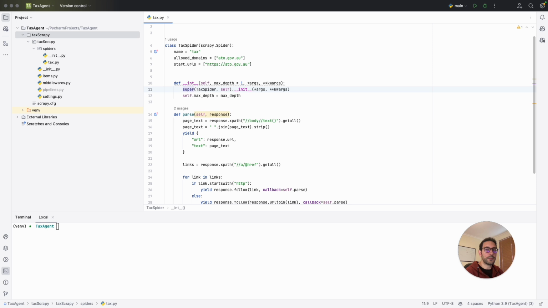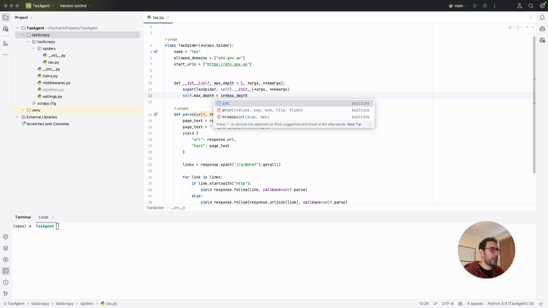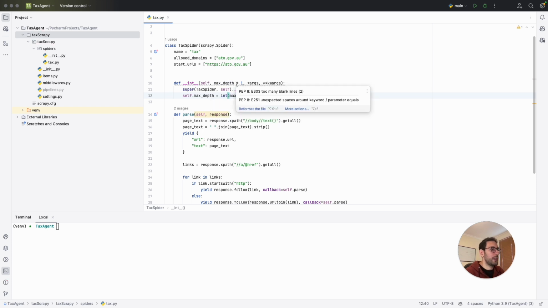So I'm going to call the super constructor first, and then I'm going to assign max depth to the class. It's good enough.